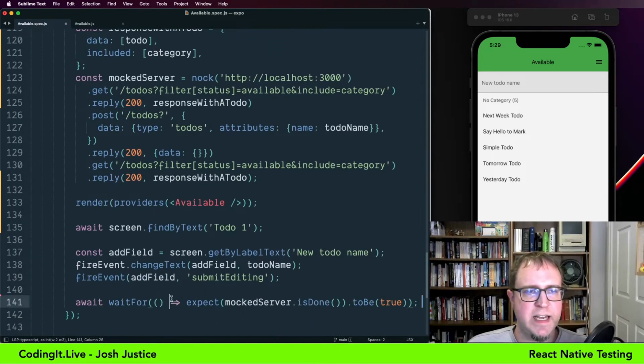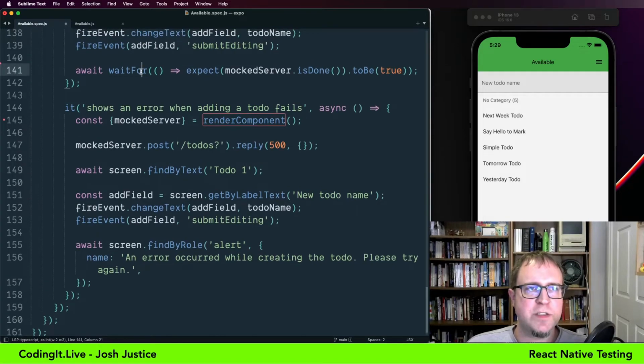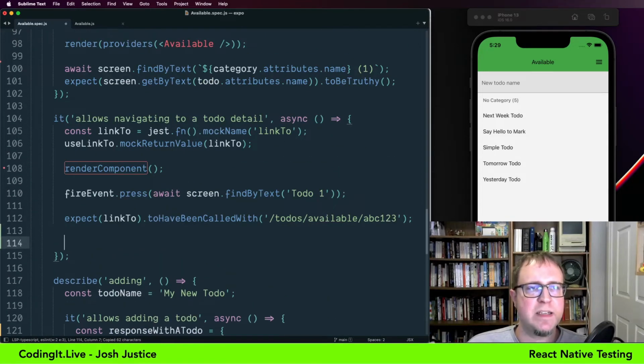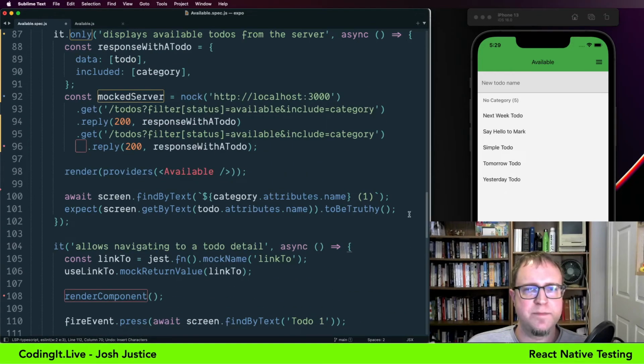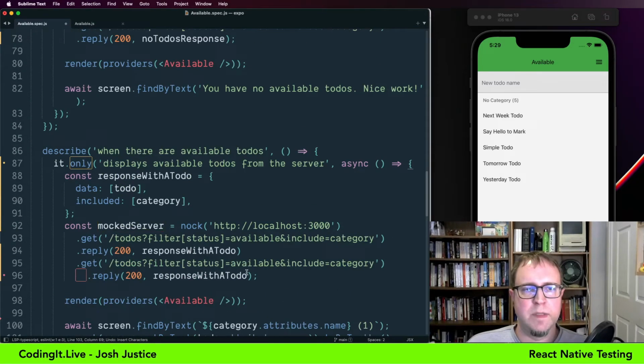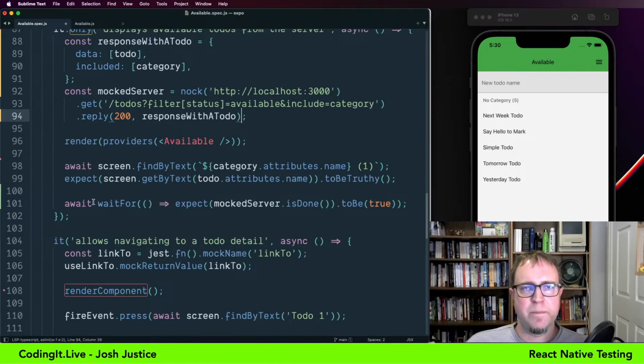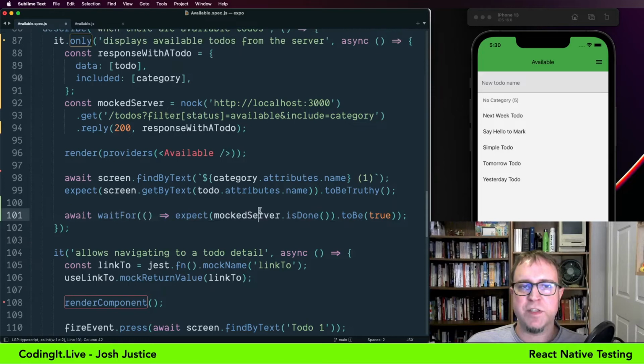If we were to say, let's make sure all the requests are made. That's really what mocked server is done is doing, is everything we've mocked actually being called? Let me take this out first. So I expect here when we added this in, the mocked server is going to be done because all these calls are really made.